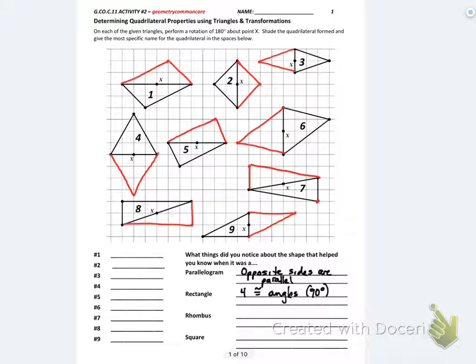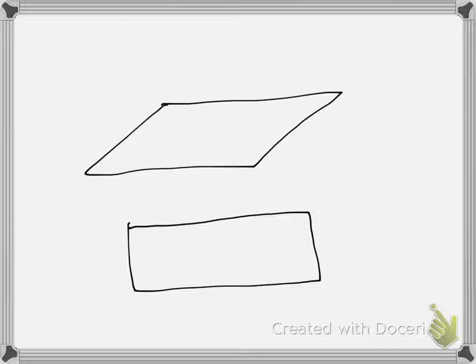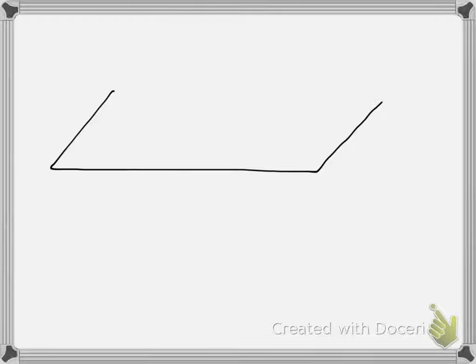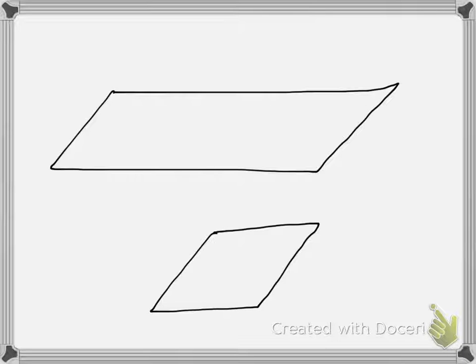The rhombus, this might be the one that you guys have forgotten. I know you would have learned about this in the past, but what is a special characteristic that defines a rhombus? Okay, I'm sensing a lot of confusion on this one. So I could have kept that parallelogram, but let's look at this again. I'm going to draw 2 shapes here. Oops, let me try this one again. Which one of these is a rhombus?